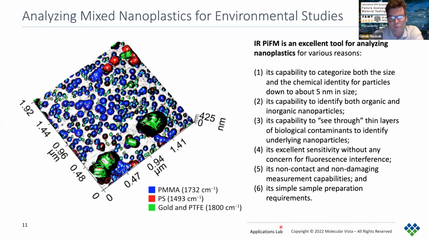I think what is really important to understand with PiFM compared to other nano-IR techniques or scattering SNOM techniques is that we are able to identify both organic and inorganic materials without any kind of tricks. The fundamental microscopy technique that we use, PiFM, is sensitive to both. Scattering SNOM will head more towards the inorganics, and the photothermal techniques will hedge more towards the organics, but not be able to do both equally well.